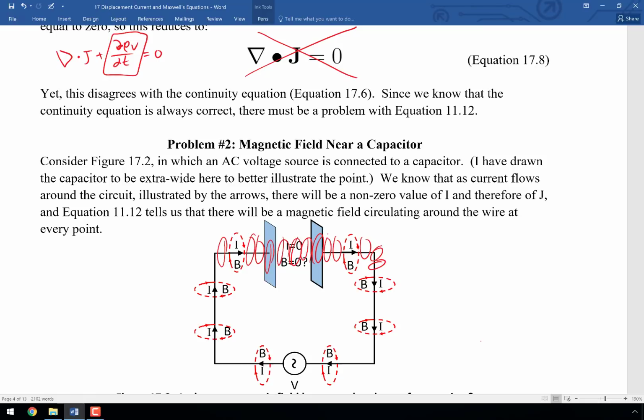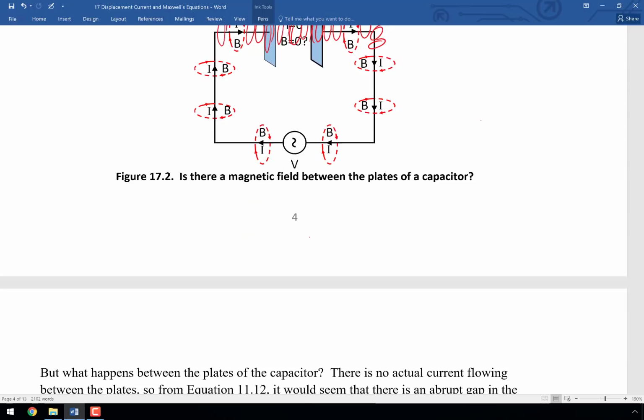But if there are magnetic fields between the plates, where are they coming from? Because our theory to this point doesn't handle that. It doesn't provide a source for those magnetic fields. So this is where Maxwell found himself, and this is why it took him many, many years, decades, to figure out the answer to this question. And the answer is that there's a term missing from Ampere's law.